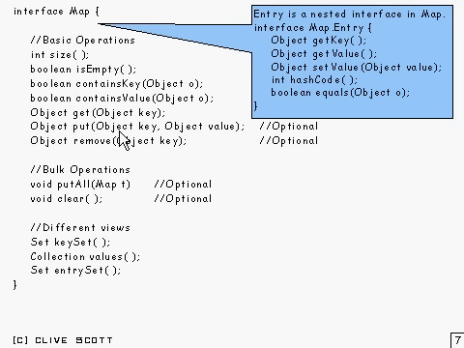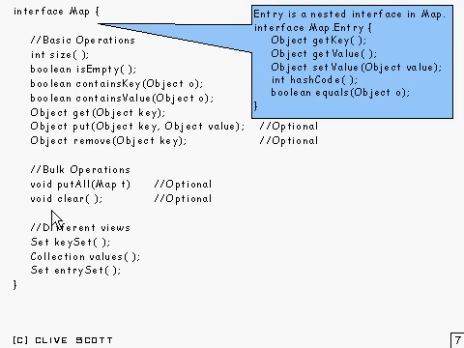You can set a particular entry, so here's the key and the value, and you set that in. Now if the map already contains an entry with that particular key, it will return the previous value. Otherwise it will return null. You can remove the entry associated with a particular key, like that, and it will return the value associated with the entry that you've removed.